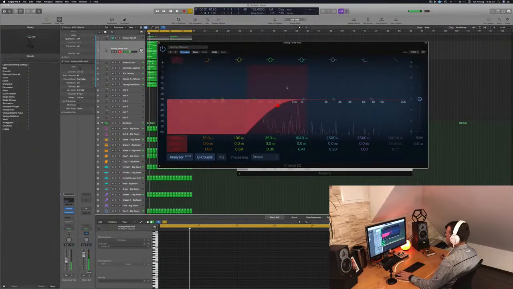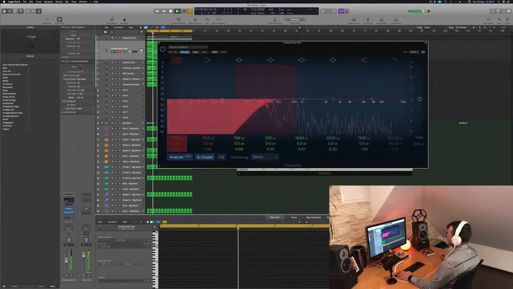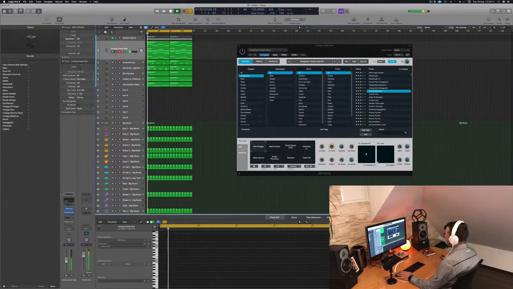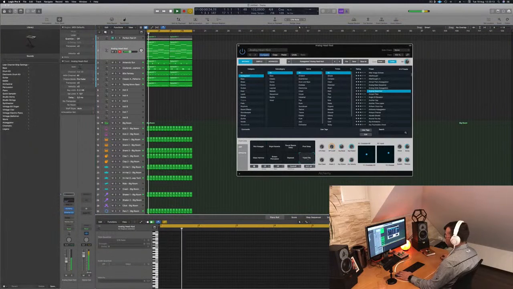Need to clean it a little bit. A bit thin in the top end. Not quite, it was close, but no. Whoa, this I use.